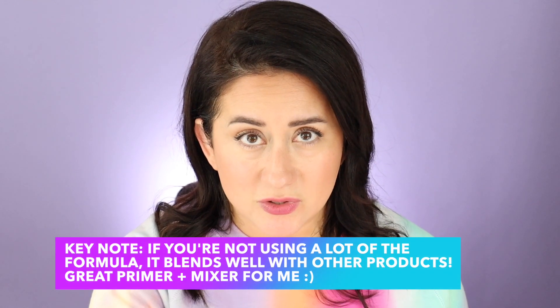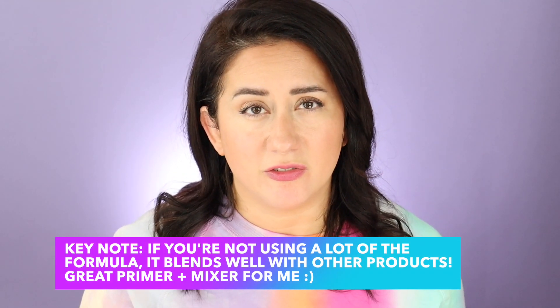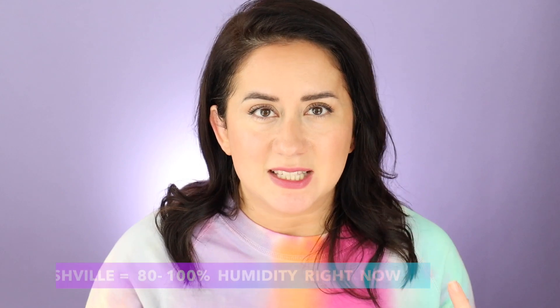Finally, the wear test. With SPF it's a little tricky — you're not really looking for the product to last all day; you do need to reapply every two hours as recommended by the brand. It blended very nicely with other products I use. While I wasn't in direct sunlight for longer than 15-20 minutes max, whenever I wore this I just did walks. Because it's an oil, I felt like it held on nicely for a couple of hours.